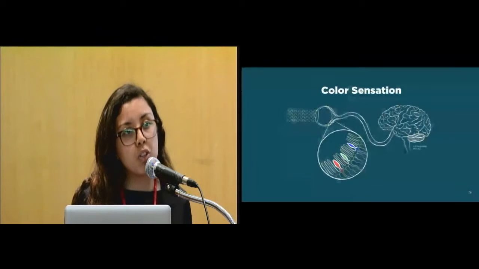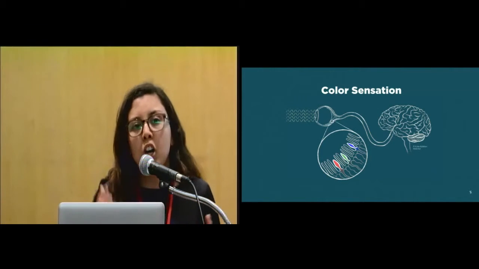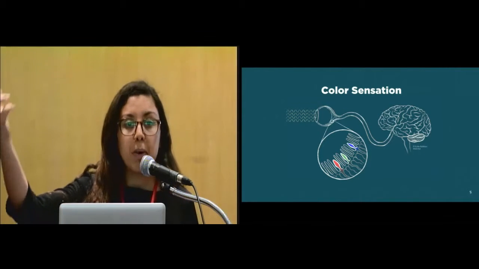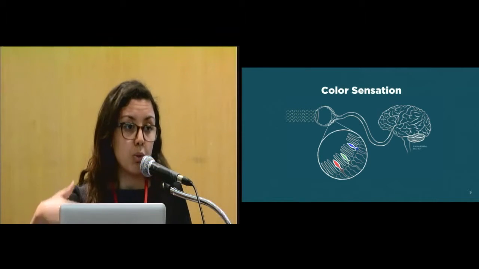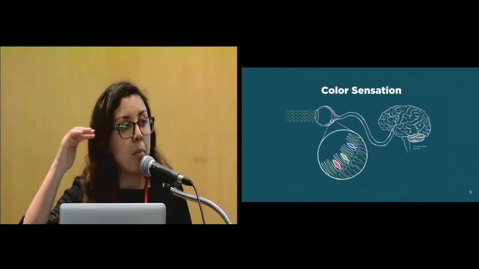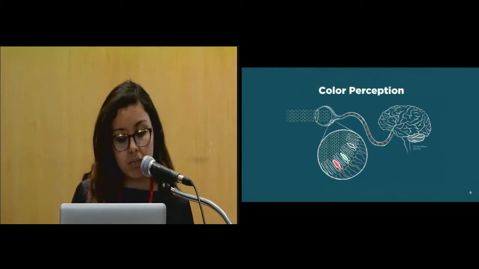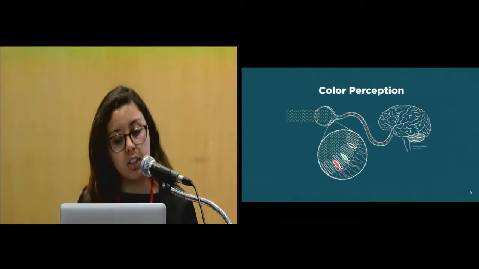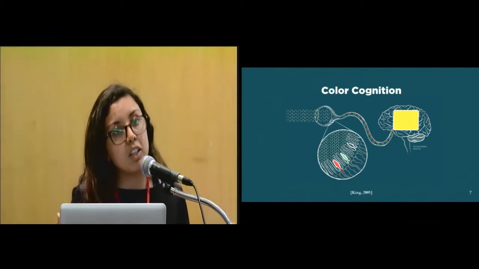Well, first, we need to know how color has been studied, both from a system and the user point of view. Unlike mass or volume, color is not just the property of an object. It is a sensation that is triggered by a radiation of sufficient intensity. So whether this radiation is coming directly from a source of light, or whether it's coming from the reflection of this light on a surface, when it comes to the human eye, it is transformed by a set of cells called photoreceptors into a nervous stimulation that is then carried to a specific area of the brain where it is experienced and interpreted as color.